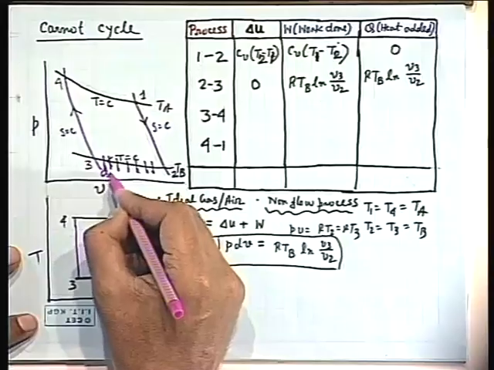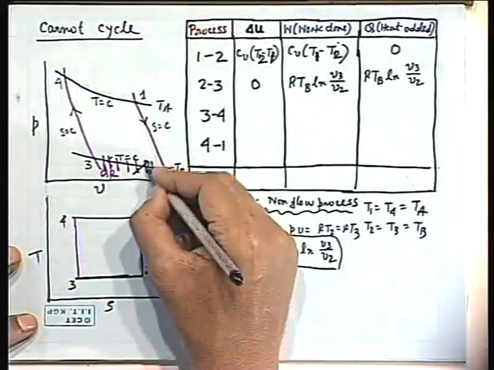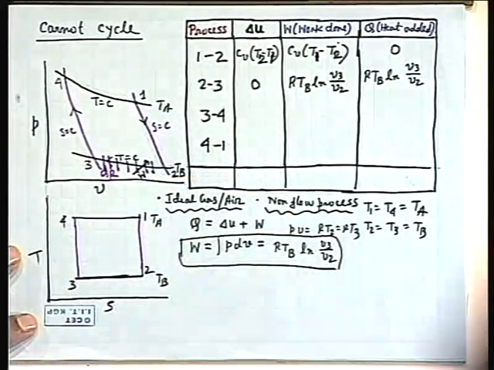Also one can understand without heat and work that if I compress it, its temperature will increase. To make the temperature constant, I will have to take heat away so that it is cooled and temperature is maintained constant. So this is a process where heat is being rejected and work is being done. That means this is the process where heat rejection takes place. Let this be QR, and work is being done on this process. Work done, W.